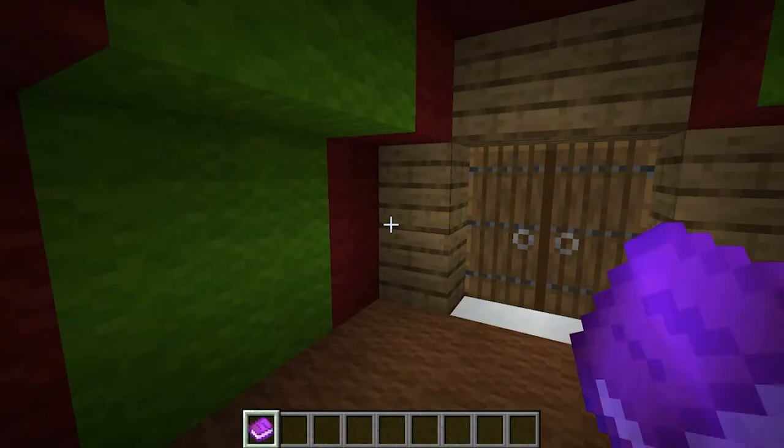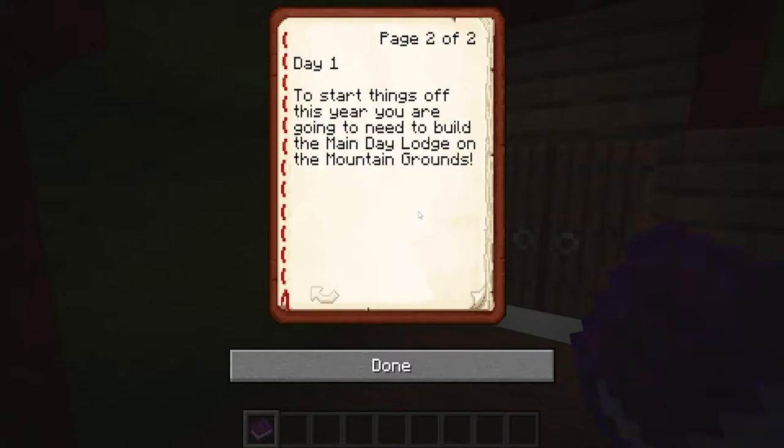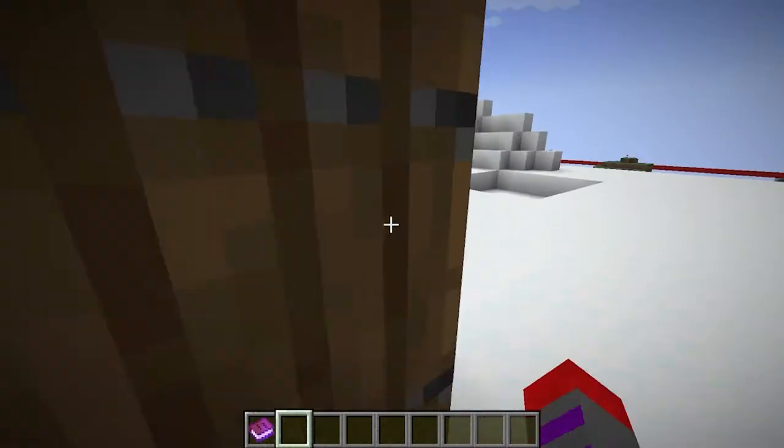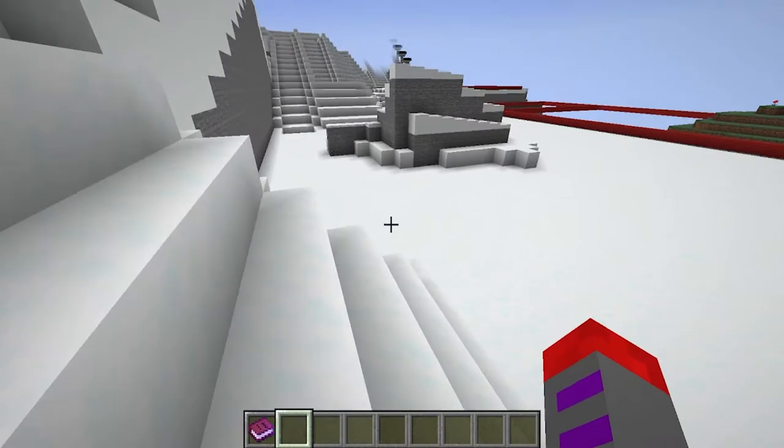What are we doing today? Happy holidays, gamer! Much like last year, we have set up 24 builds for the next 24 days. Well, technically 23, because today's the first. Leading up to Christmas Day, have fun and spread Christmas joy. Day one, to start things off this year, you are going to need to build the main day lodge on the mountain grounds. Okay, so that is day one's task. To build the main day lodge on the mountain grounds.